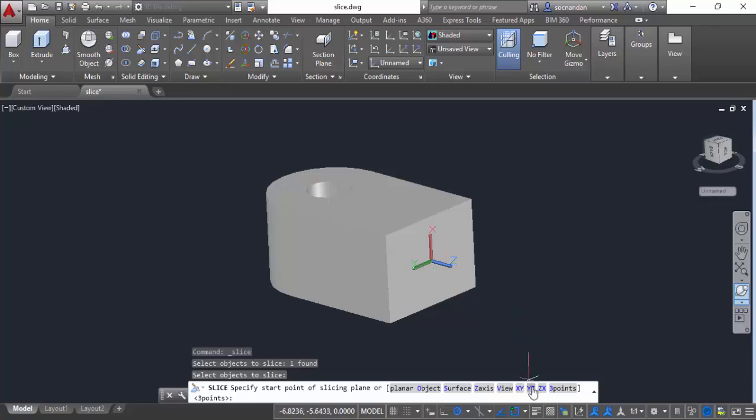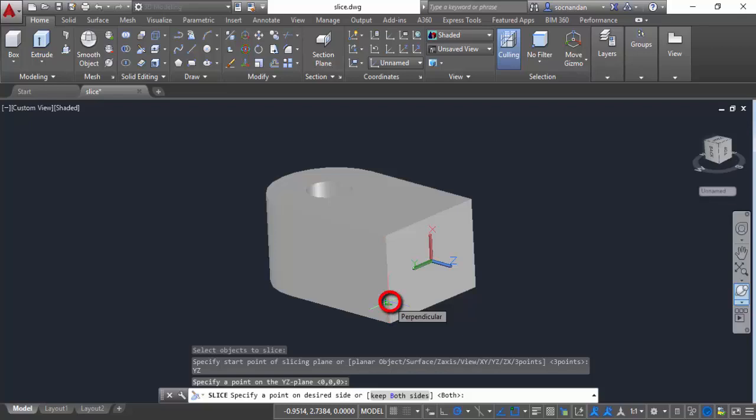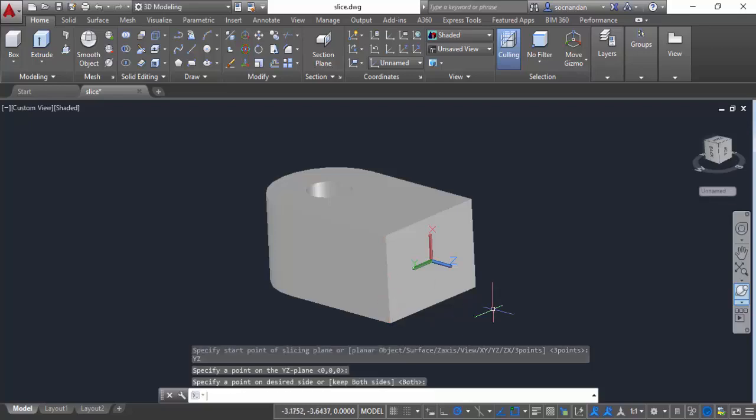For that, we can directly click on this YZ plane. Now all we need to do is specify a point on the YZ plane. We already know that the YZ plane will be completely horizontal, and it may pass through any of the points starting from this point to this point. So we can specify any point in between these 2 points, and the object will be sliced from there. So I've selected this point, and now let's press enter.